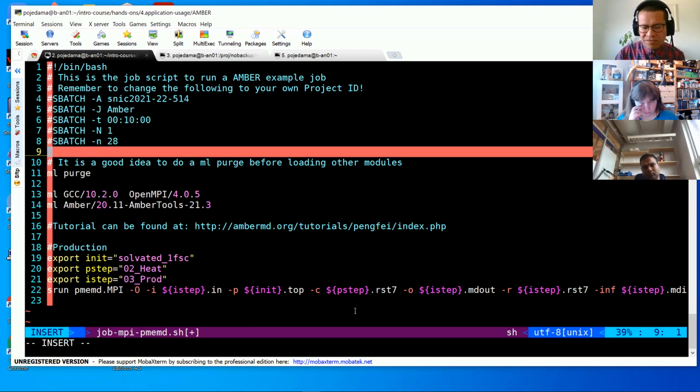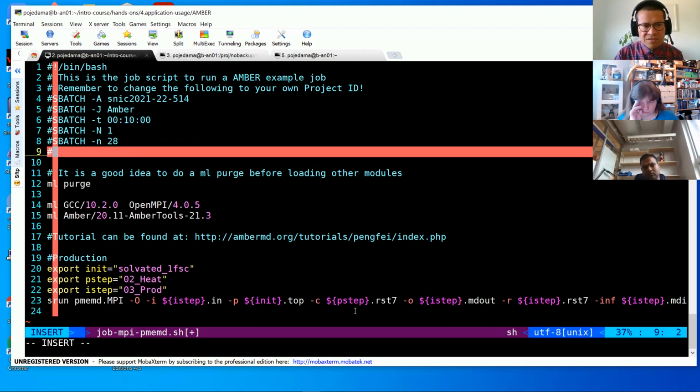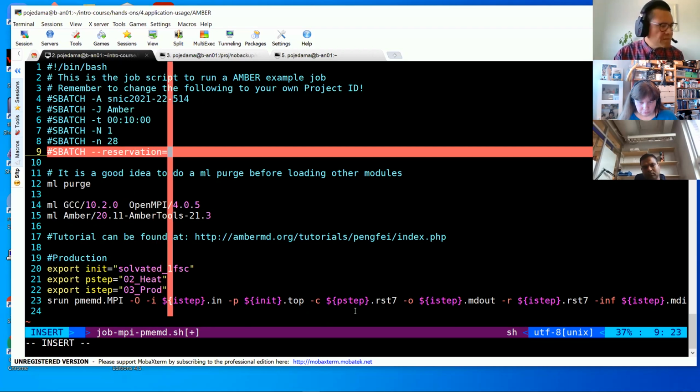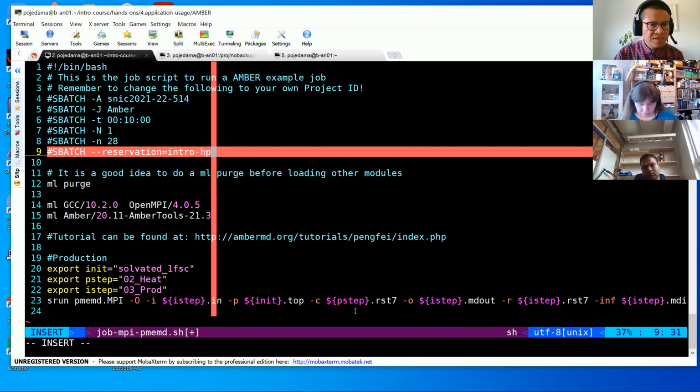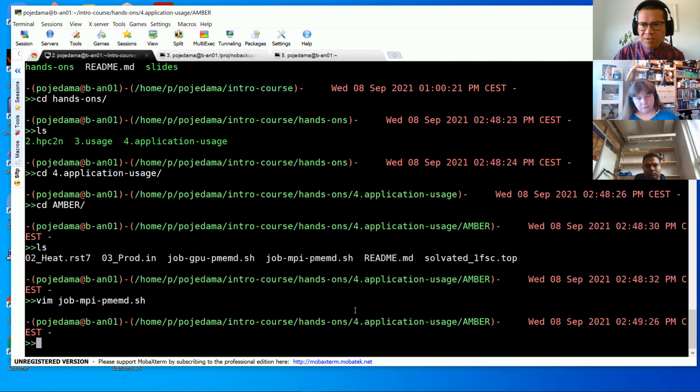In addition to this, to reduce the queue time, I will write a reservation. And this is intro HPC. Yep, that's it. So in principle, that should work.